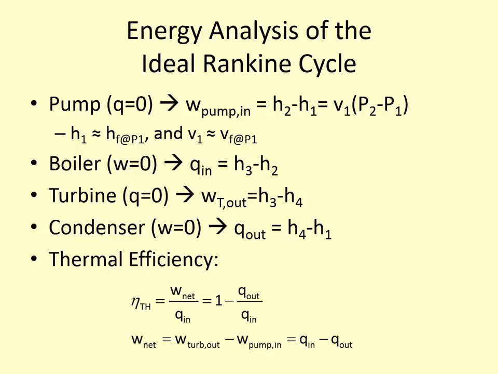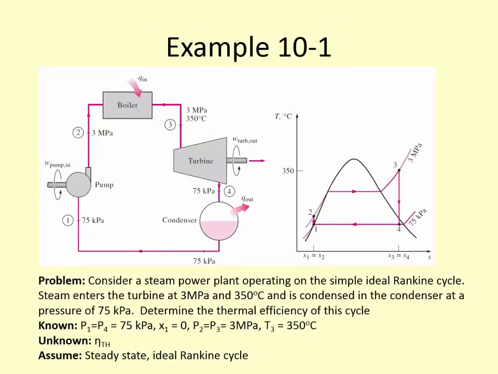And we can define our thermal efficiency as our desired outcome over our required input, same as we did before. Our desired outcome is the net work out, which is work out minus work in, and that's over Q in from the boiler. So work net out over Q in. Of course, the net work out is the work of the turbine minus the work of the pump. The pump work should be significantly smaller than the turbine work out, which is another reason why we like to use a pump rather than a compressor. Because the specific volume is so much smaller, it requires less work input than it would if we were trying to compress a vapor instead of a liquid.